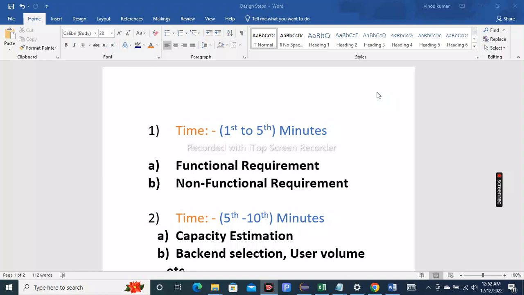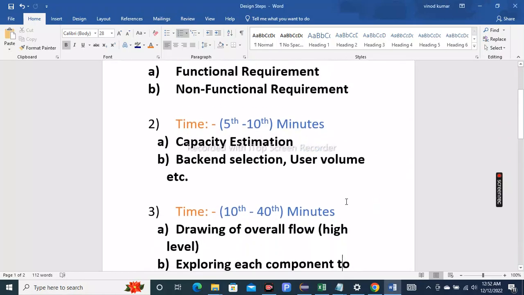That is also important. Within 1 to 5 minutes you should be clear with these two, and list down all the functional and the corresponding non-functional requirements. Then we go to the next part.